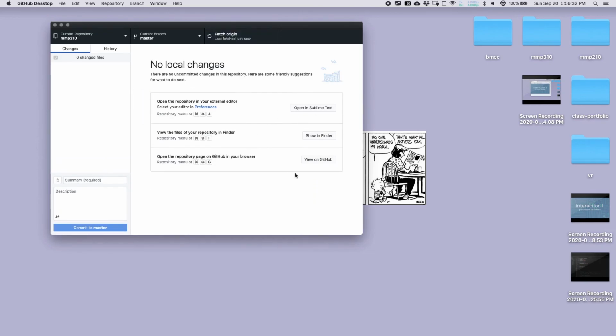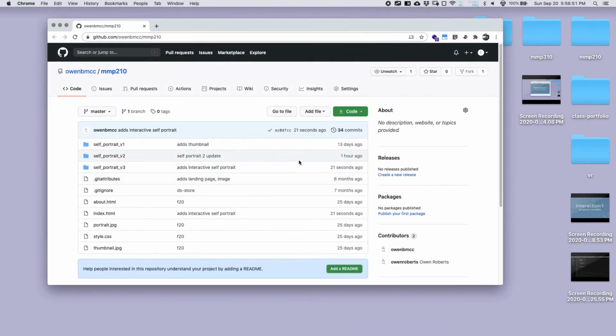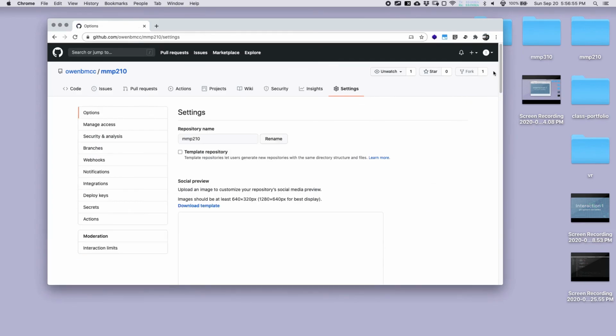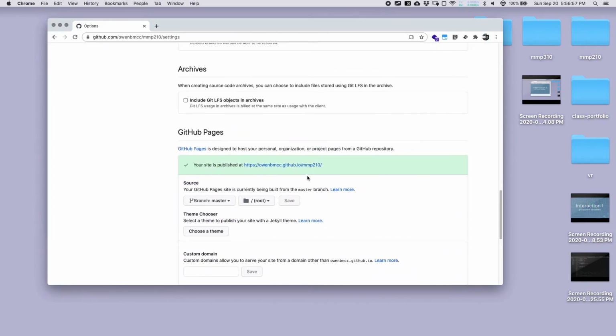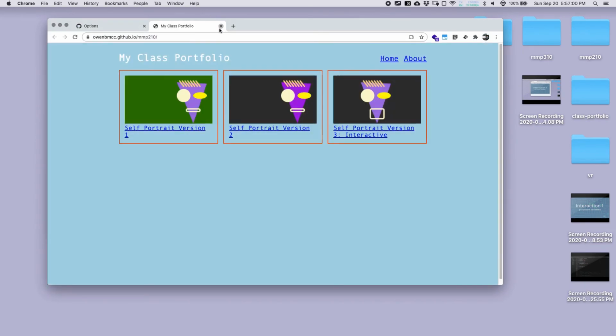You definitely want to double check and make sure it actually worked, because sometimes a few of you guys have seen this. Sometimes something that works on your local version of your project is not going to work online if the naming conventions are wrong or something like that. So if you click on view on GitHub, that's going to bring up your self-portrait on GitHub. You can always access the link to your portfolio going to the settings. You can also just type that in.